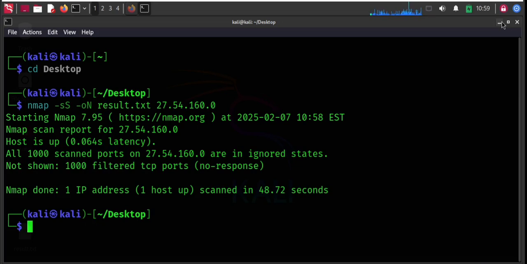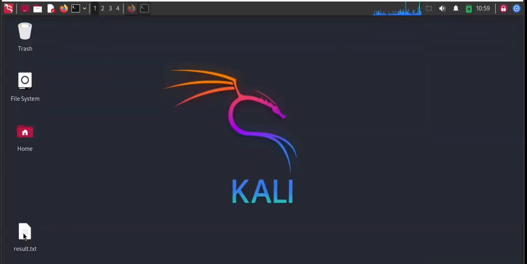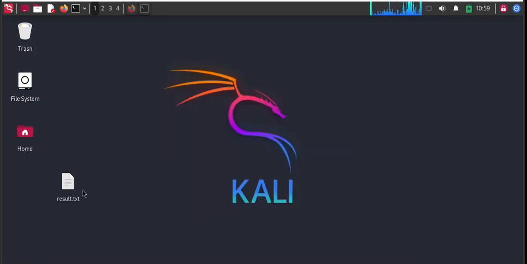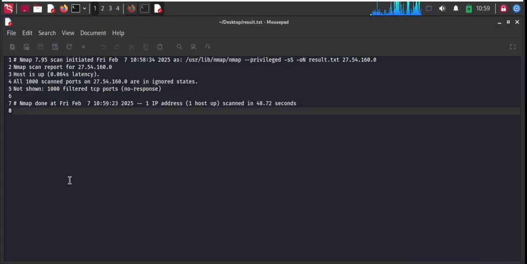Basically, the target might be offline or blocking ping. So this can happen. If I open the text file, there is no information which is useful for me. Why does this happen? Because the firewall is blocking us from doing so.